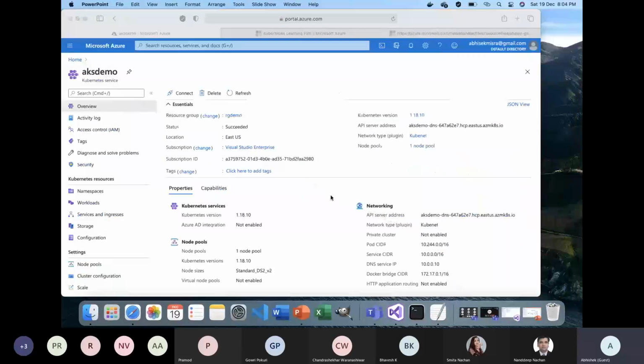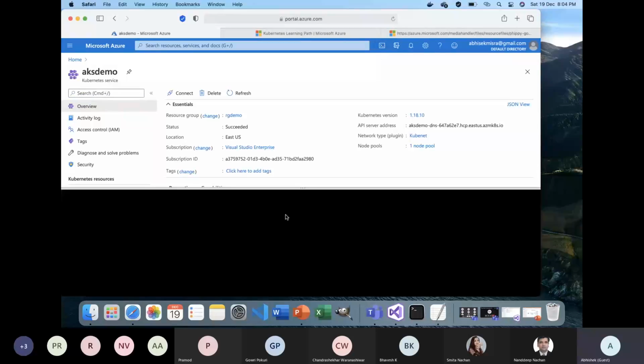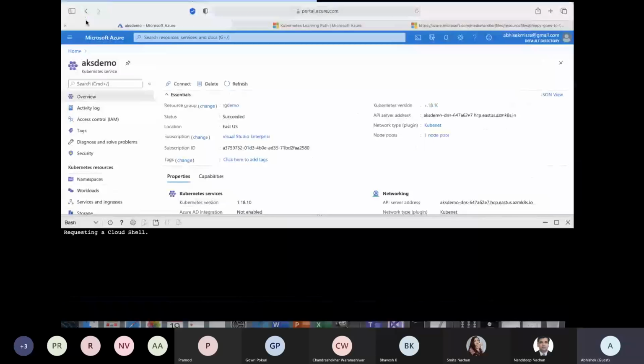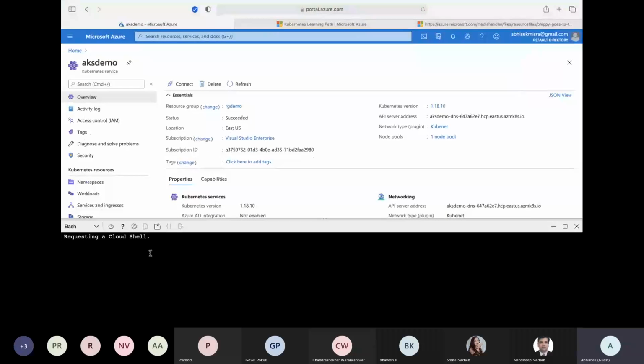Let me open this guy, Cloud Shell. The advantage of the Cloud Shell is you'll have a lot of tools already installed, right? Your Azure CLI, I'll be using kubectl. kubectl is already available here. I need not install any kubectl explicitly out here. Okay.